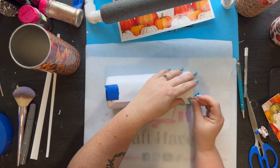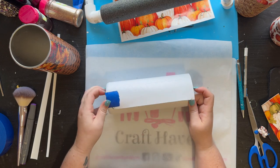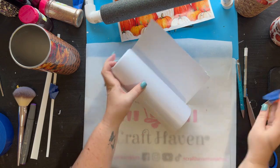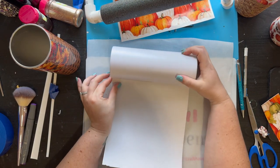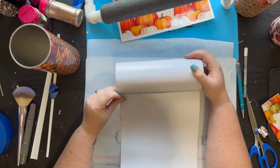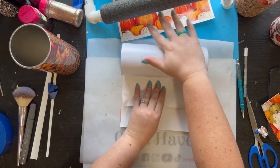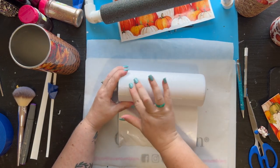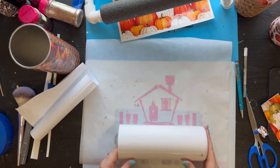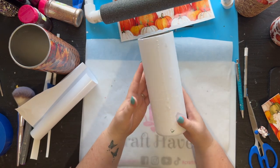Peel gently because it can pull up your little design, especially on that bottom piece where all the little basket squares are. You can kind of see it comes up a little bit with the tape, but it's a thick piece of paper so it's still fully covered. Turn the cup around, peel up the other part of the backing, push down firmly and roll the cup towards you while peeling away that backing. Push out any wrinkles if you get any — and there you go, you've got yourself a tacky-taped wrap tumbler.